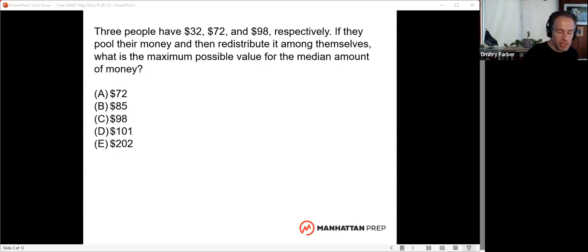If I'm trying to be greedy and take as much as possible for myself, I'm going to minimize what everyone else gets. That might not be all the way to zero. There might be some constraints on that, right? A greedy business owner still might have to pay their workers a certain minimum, right? Minimum wage. They can't pay them zero, but they pay them as little as they can because they're being greedy, and that's what we do with a maximization problem. So do you see any answers here that don't make sense or that seem unlikely?